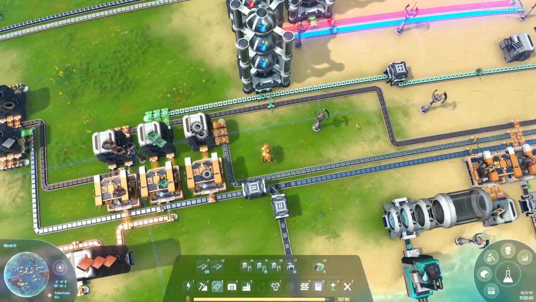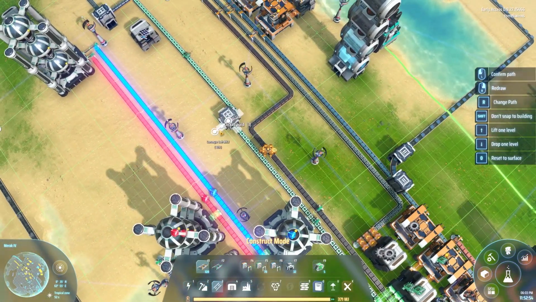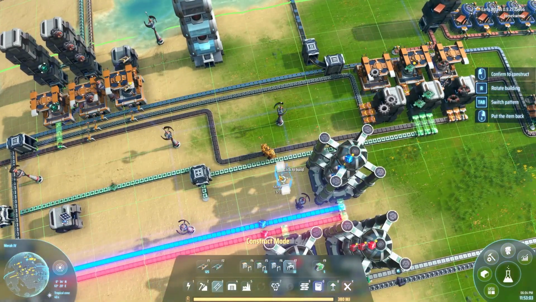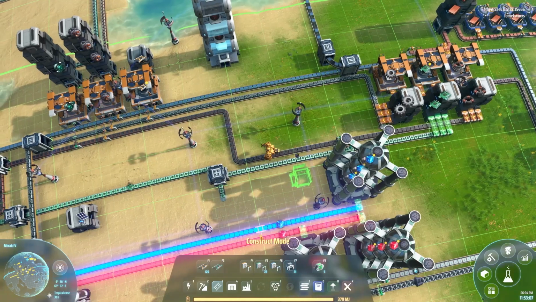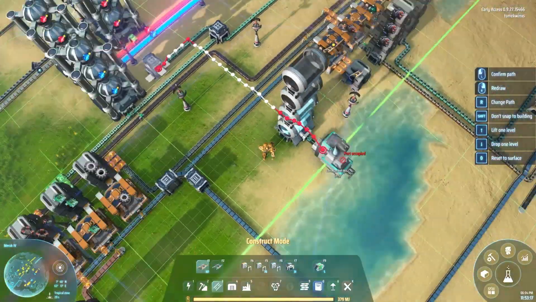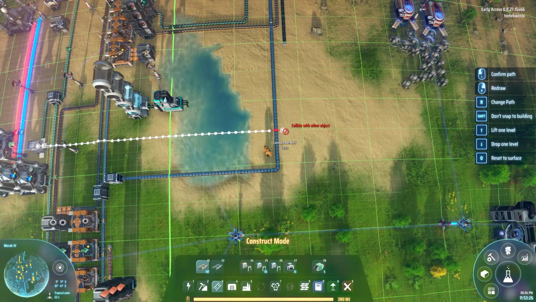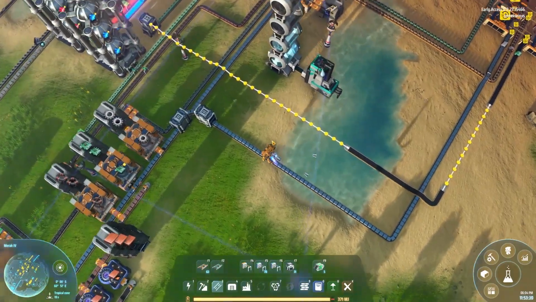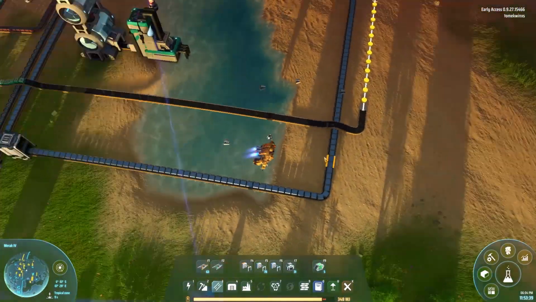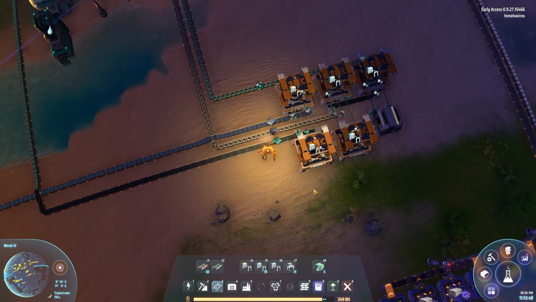Okay, circuit boards. We have circuit boards here. So we could go out this way. And do something like this. So the circuit boards will go in there. And then we could bring the circuit boards over here. Like that. Yeah, this is getting pretty crazy with the belts, guys. That's pretty maddening. And let's set the filter to be that.